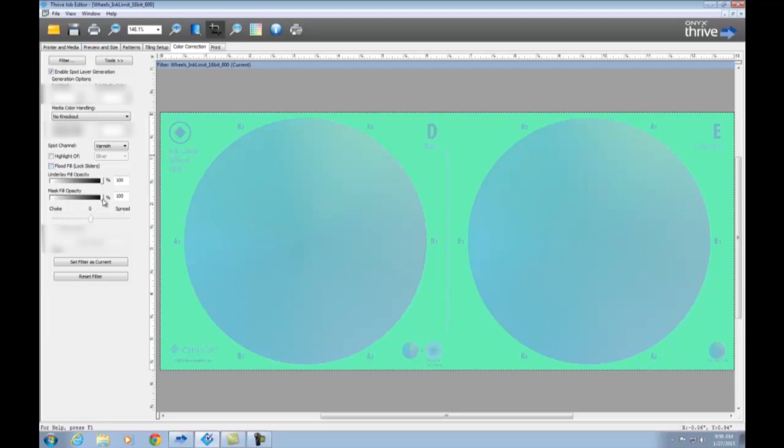Again, you can change some of the levels. For example, right now my pixel area has CMYK, metallic silver, and varnish. If you run into overinking problems, you can turn down the varnish entirely. You can switch back to your silver, and you can turn down the silver. And so you can control any overinking that happens.